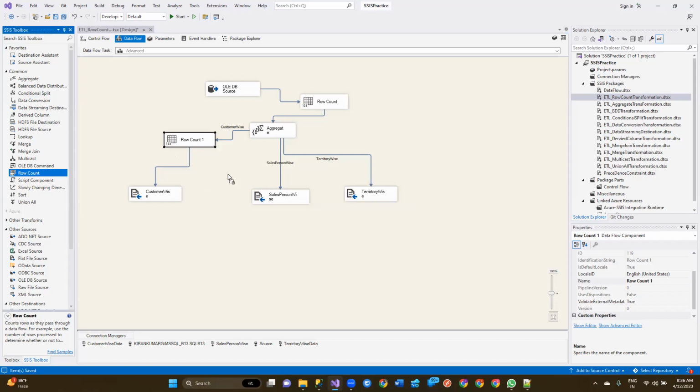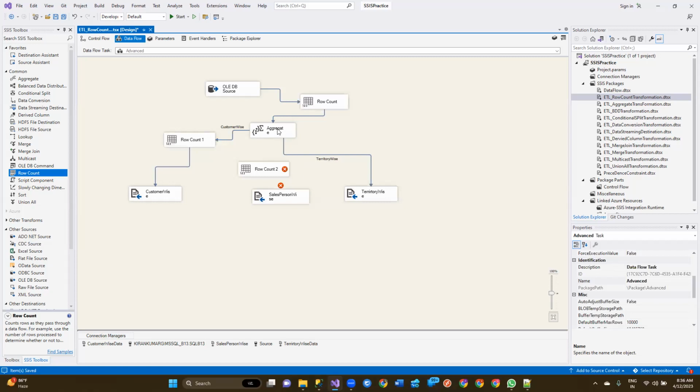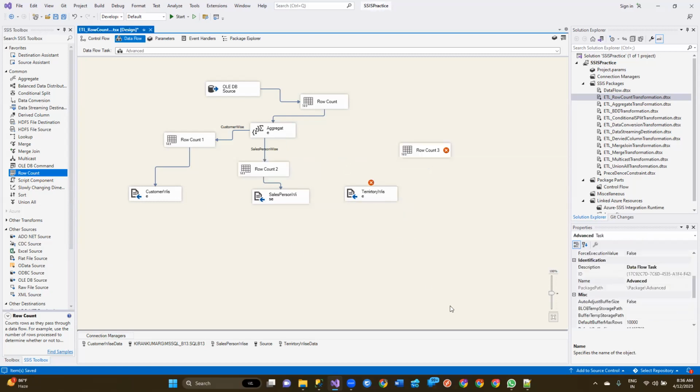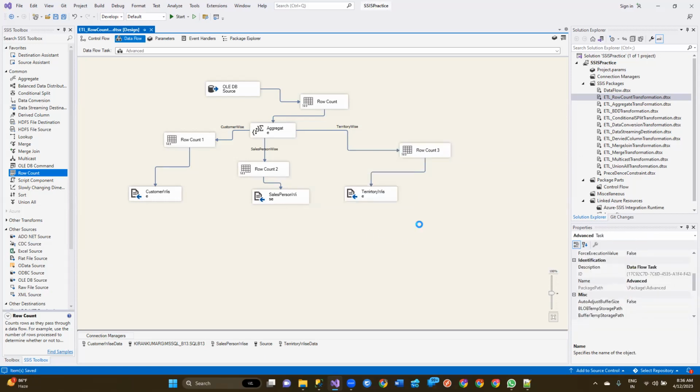Another RowCount transformation loads the data to salesperson, so I map the salesperson variable. Another RowCount transformation goes to region wise, using the region count. Now it seems pretty much okay.